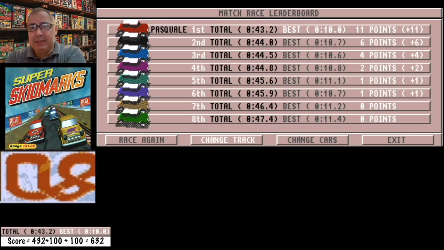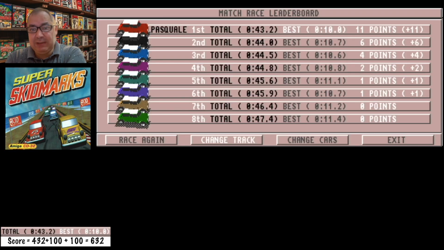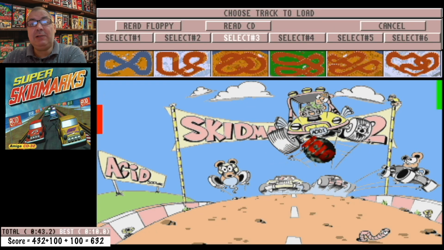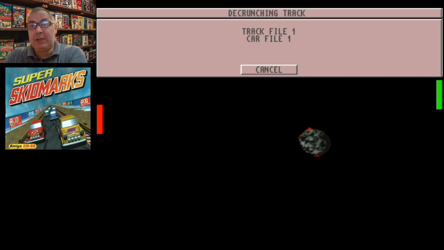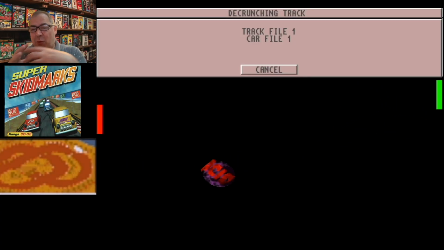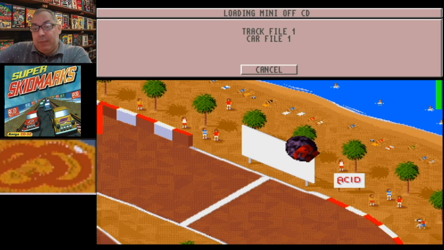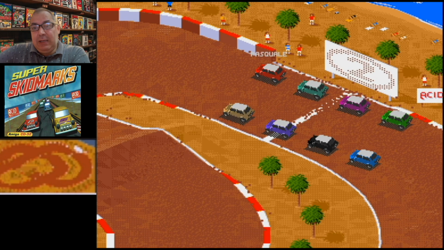As I said, this is my best score. So the score for this would be 632 points. This will be for Track B. This was an amazing result. I love it. I didn't tell you, I'm playing the CD32 version. This was a very special run because you get rid of all this disk swapping. With the Amiga version, Amiga 500, you had to swap like 8-9 discs, which was really a pain.